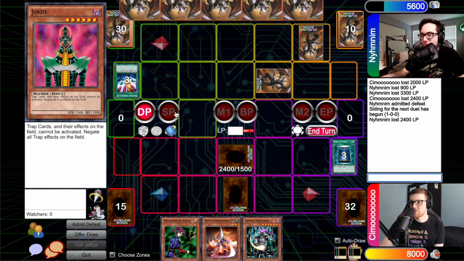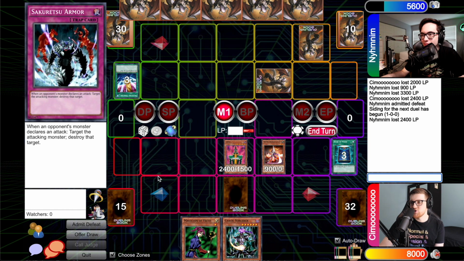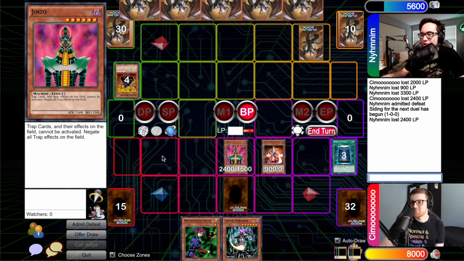All right, looks good. We're going to go main 1. I'm going to immediately flip Jinzo back up. Is that okay? He's okay. Mystic Swordsman level 2, join the battle. Sure. Swordsman will attack and use his effect. Cool. I will lose my Magical Merchant, but that is okay. And Jinzo will get in for 24. I'll take another 24. And I'll pass the turn.